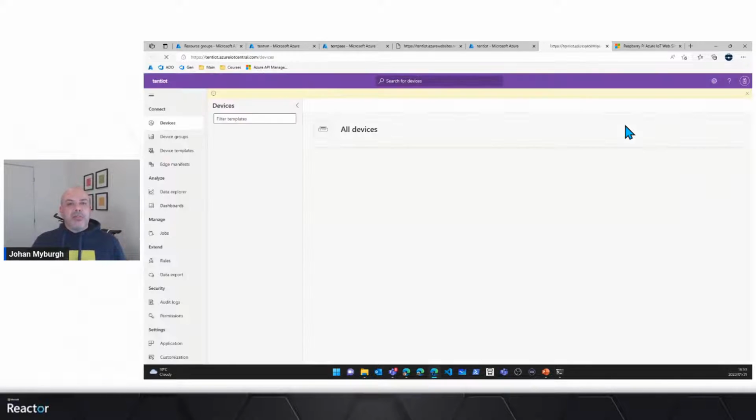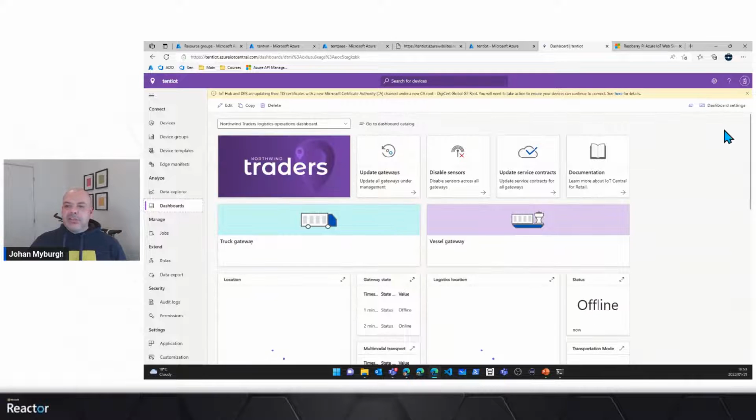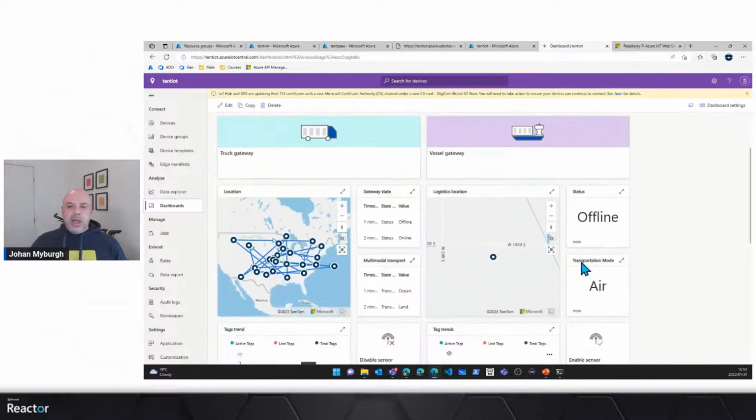All I have to do is bring my devices. If I go to my dashboards here, you'll see that there are already some dashboards. Some services are online, and you can see there's some telemetry data. This is a software as a service component, and at this point I don't have to do any development. All I have to do is bring my devices.